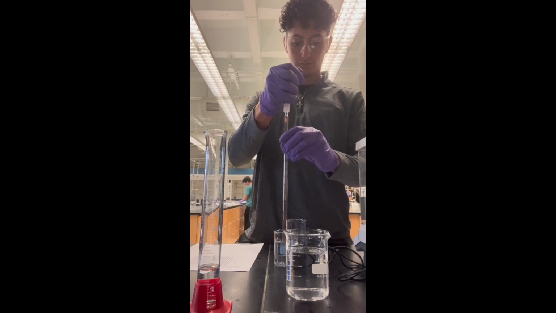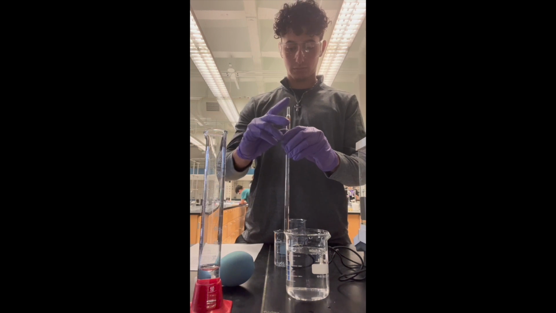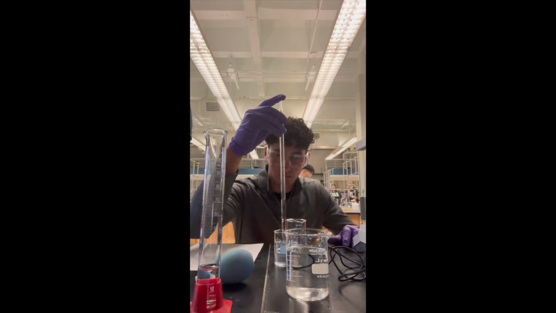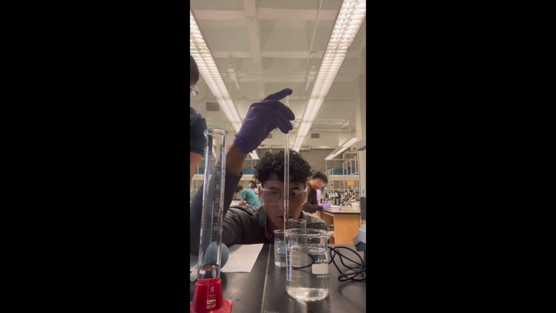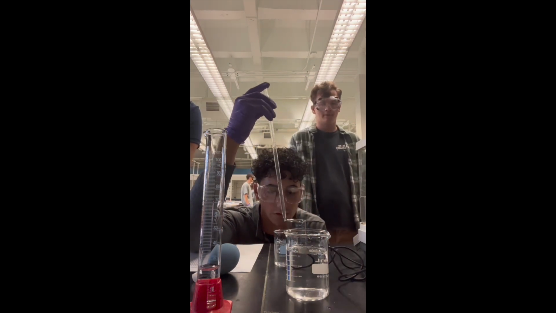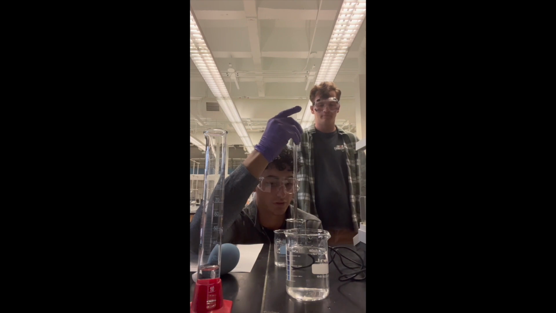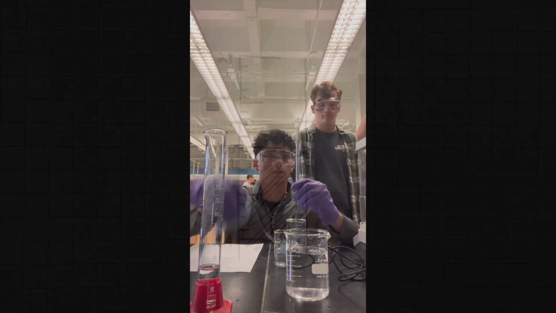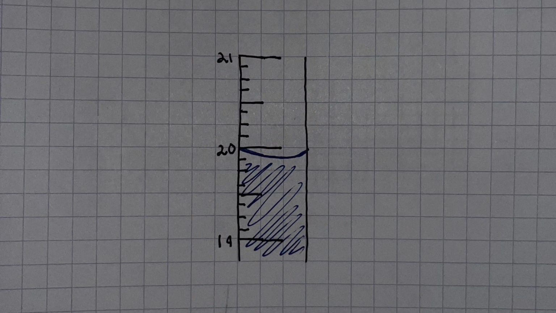Using the pipette, we extract the solution and record the transfer quantity using the meniscus, which is the curved surface that forms at the top of a liquid inside a container when it meets the walls of the container. This curvature occurs due to the adhesive and cohesive properties of the liquid molecules as well as gravity acting on the liquid. In the image shown, the recorded amount should be less than 20 because that is where the bottom of the curve is.